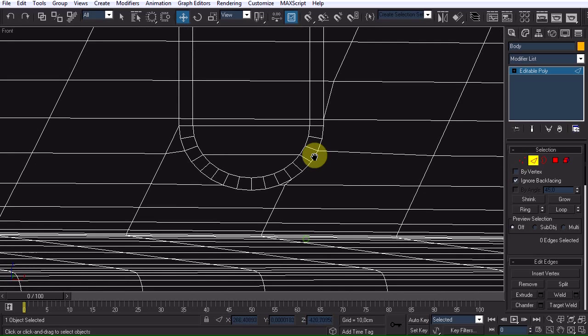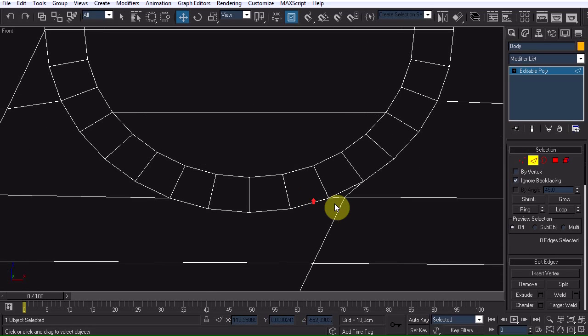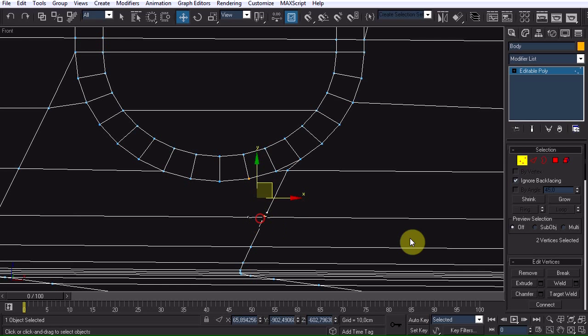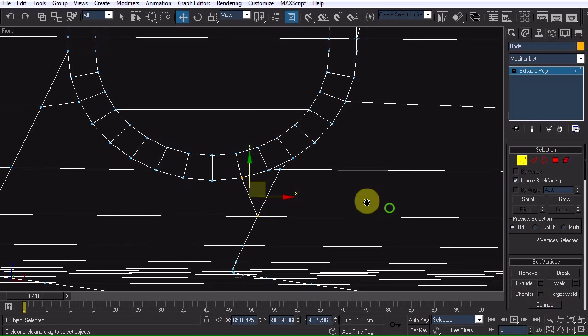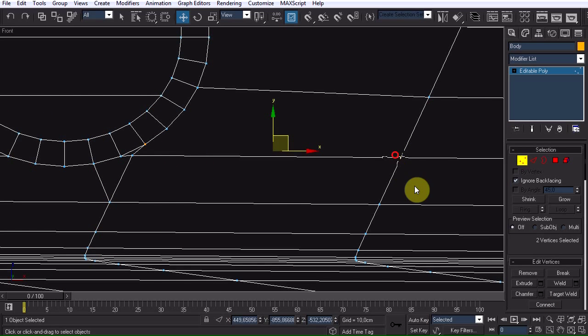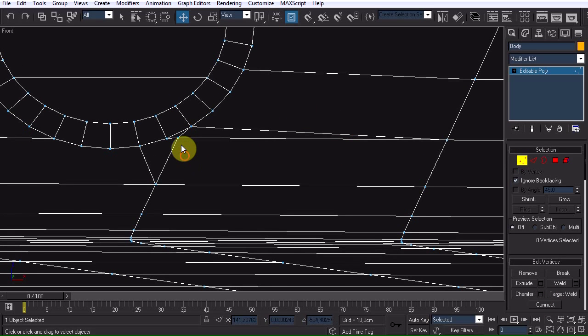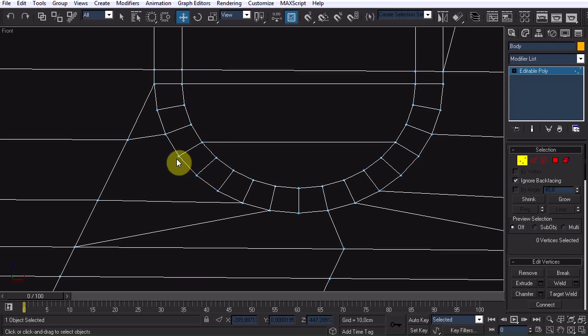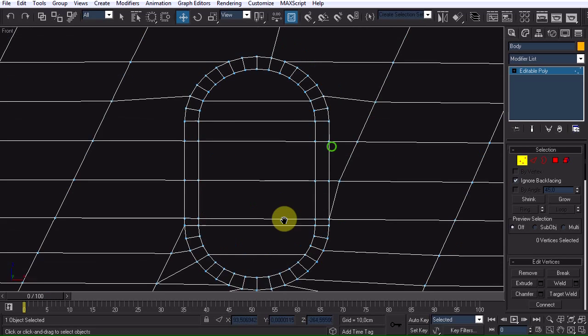Now, there's still one tight spot around the outside of the window. We can loosen that up a bit if we connect these two vertices, as well as these, and remove the original vertex. Now we can also connect these, just to make that a bit less cramped around there.